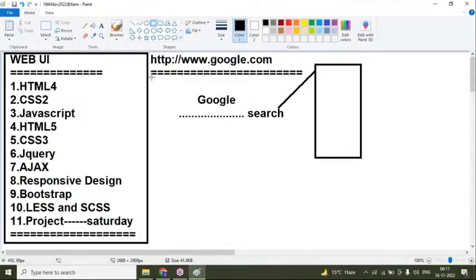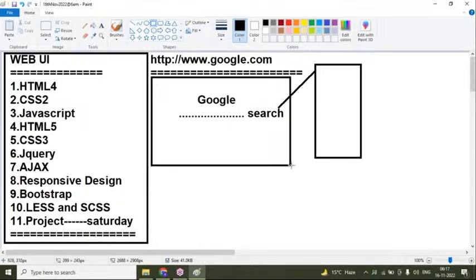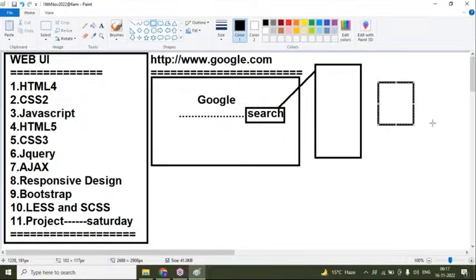If this is our front end page, it is always connected to the server page. The server page is always connected to the database.